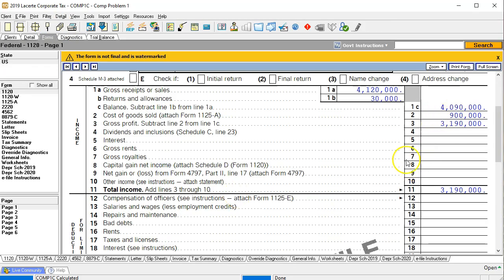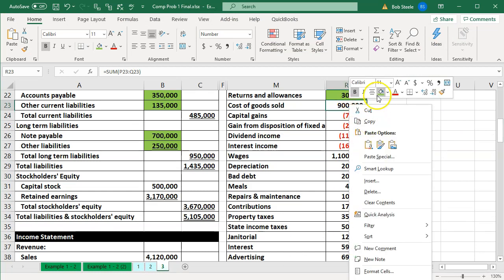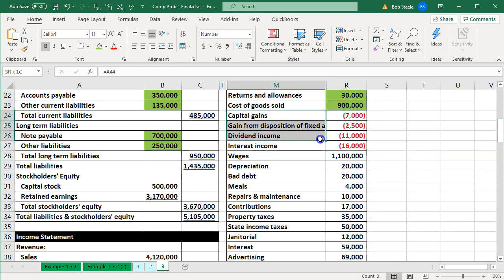So there's the 900,000. That looks good. And then I'm going to go back over here and say we have figured that one out. Now we have these other kinds of revenue accounts. All of these I'm kind of suspicious about, like gains. That's probably a sale of stocks maybe. I've got to figure out what the sale is. So there's other stuff.